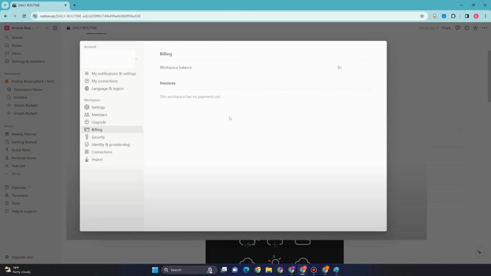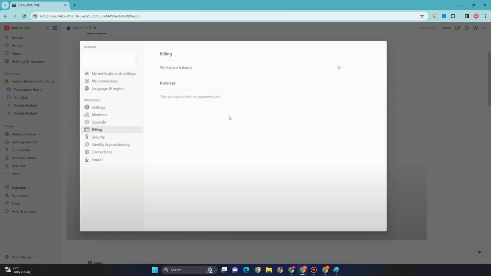And once you have found this billing option in your Notion, all you have to do is simply cancel a subscription right here. So you should see this. For example, you have subscribed to a plan here in Notion. What you're going to do is click that unsubscribe button. There will be an unsubscribe option right here, and all you have to do is click that one and then follow the instructions to automatically unsubscribe from any plans right here in Notion.